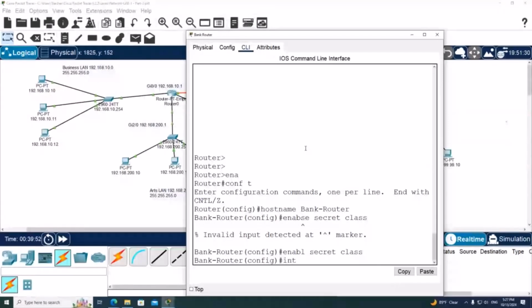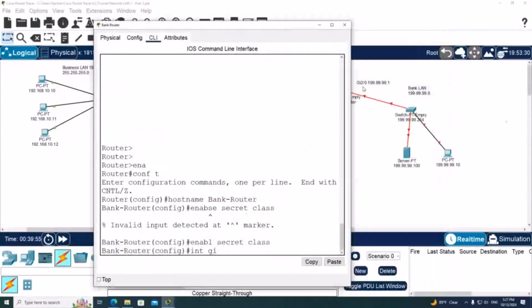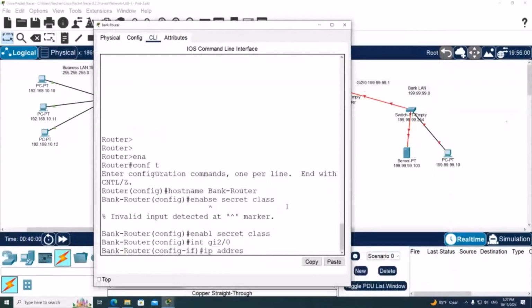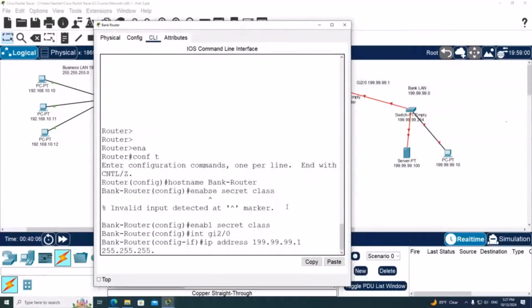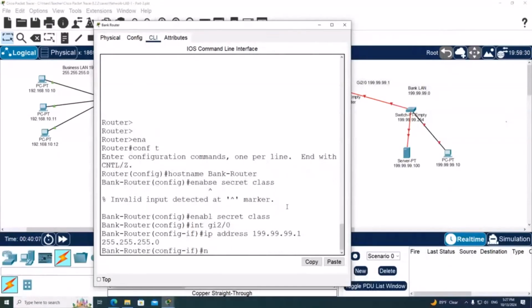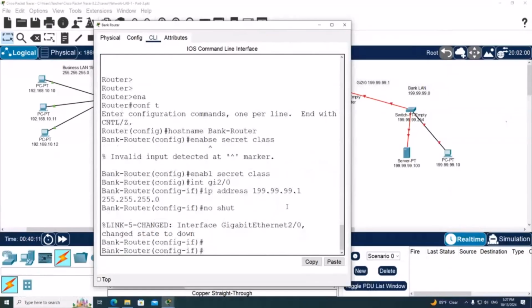Interface GI, you need to know the port number. GI20. Yes or no? Okay. IP address 199.99.99.1 255.255.255.0 and no shut. Good. Did we do this? Exit.